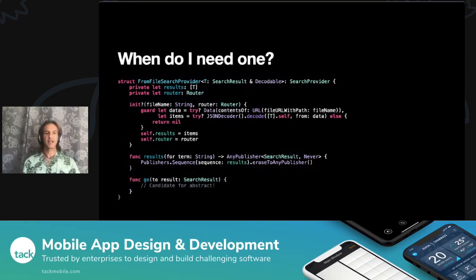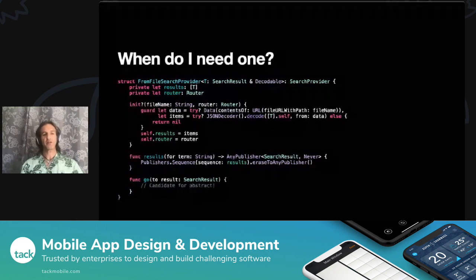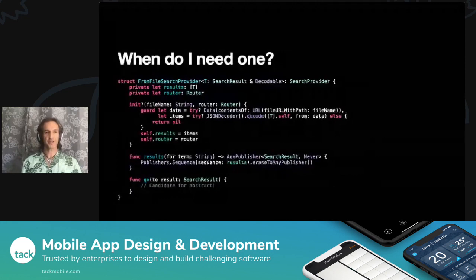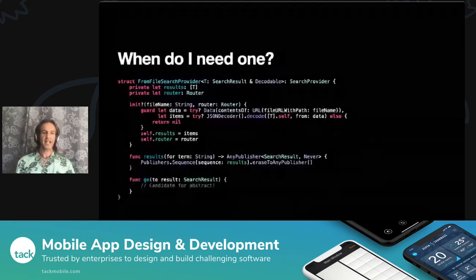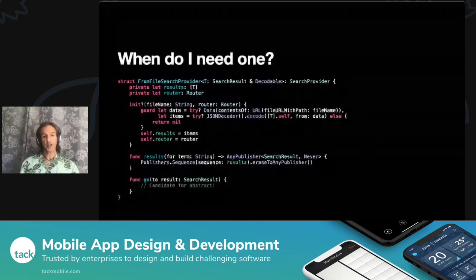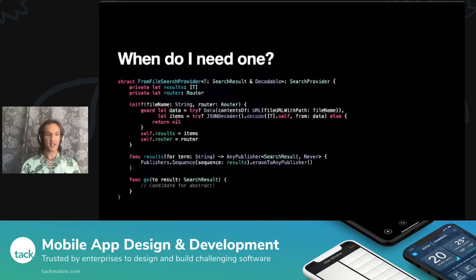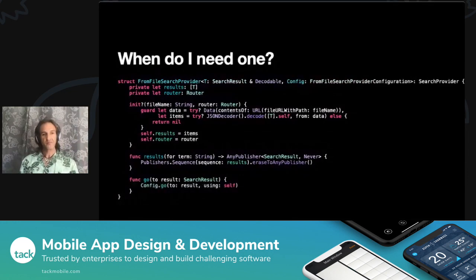I can't tell you based on the search result how to route this, right? Not without doing if else, which would be ugly and unmaintainable again. So this is a candidate for your abstract. This is something that you can create as an abstract function and then use that technique. So let's see what that looks like if we try to implement that trick there.